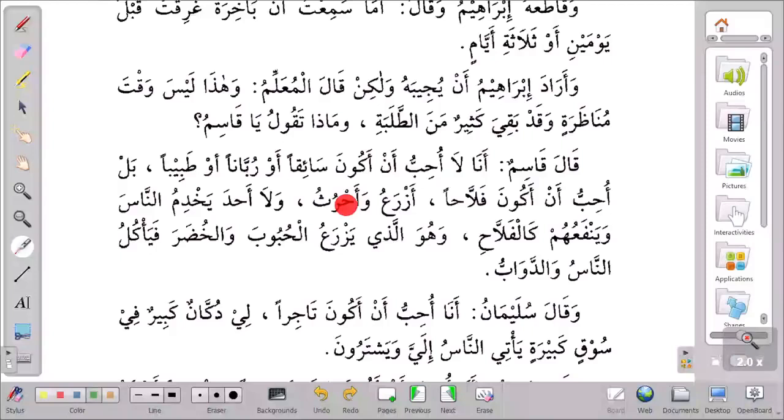Whether you make it a little bit higher, and then you do a lot of things. The general process of preparing the land before putting the seed is what is called harasa. So harasa, he prepared the land for cultivation. In other words, here the verb is zara'a yazra'u. Zara'a is when you cultivate, when you go and put the seed and then try to bring it up, to raise it. That's zara'a. Zara'a is cultivation, but harasa is when you are preparing the land.